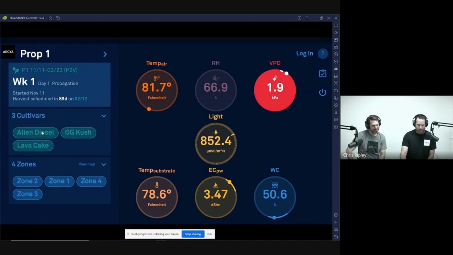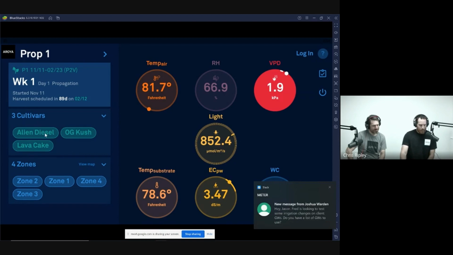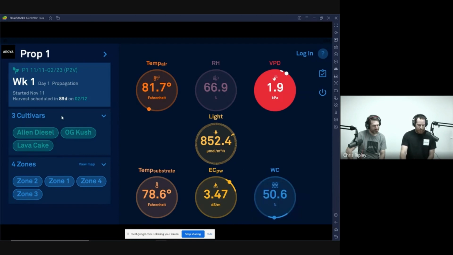A lot of people can replace their hygrometers that they're so accustomed to looking at while they're in the room. On the left side, we've got some information about the harvest group. We've got the cultivars in the room, and we can look at specific cultivars. So if I wanted to check out the data referencing only Lava Cake, we can see it's in zones 3 and 4 here. And we'll notice that the EC, water content, and substrate temperature have slightly changed simply because we're omitting certain sensors in the room. We're only looking at the sensors in the Lava Cake. So by describing those harvest groups, what plants are where in the room, it makes it a little bit easier to see if they're behaving differently even on the day-to-day.